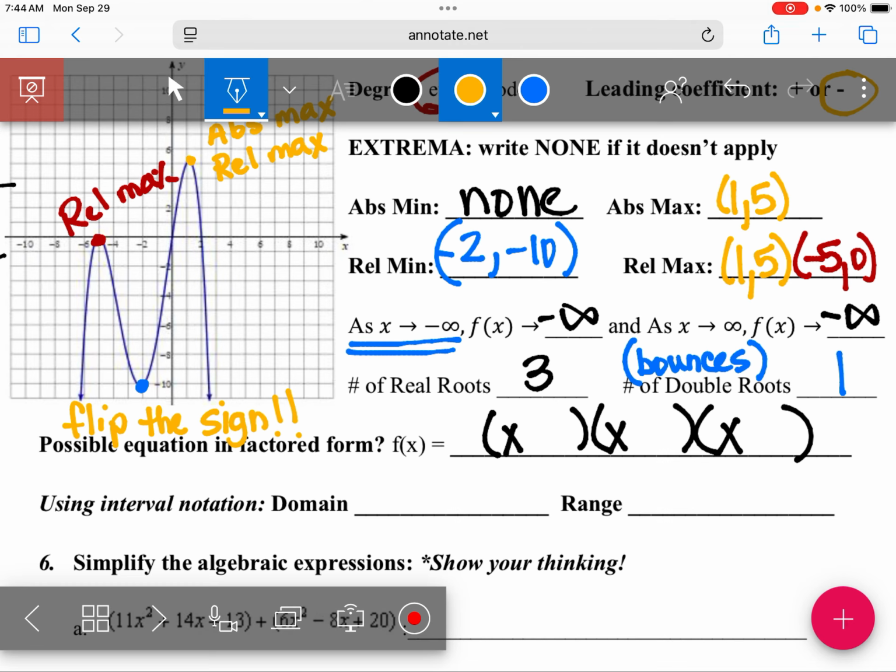You flip the sign. So the first time is at -5, so I'm going to put a +5. The next time is just at 0, so right here, 0 doesn't have a sign, so I'm just going to leave that X alone in this parentheses by itself. Now you could put +0, you could put -0. I wouldn't mark it wrong, or you can just leave X by itself. And then what would go on my last parentheses?